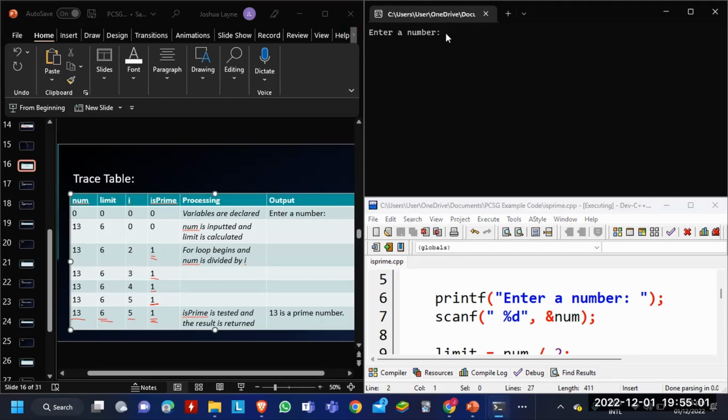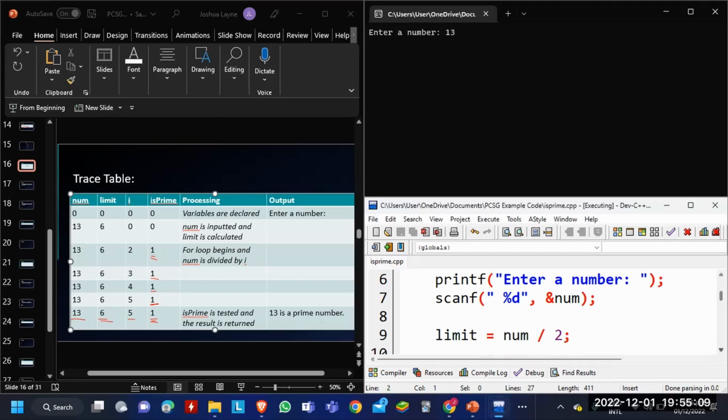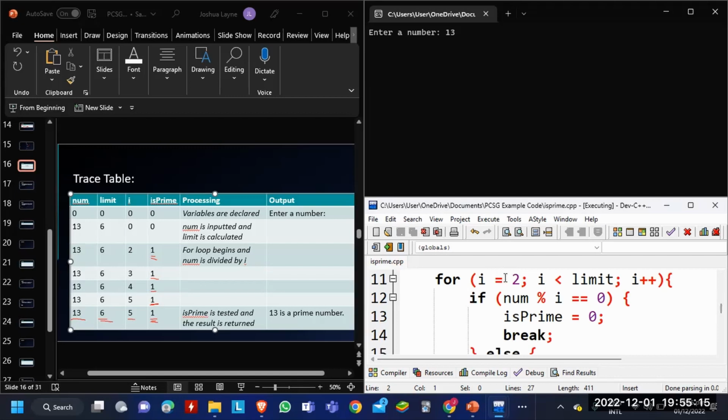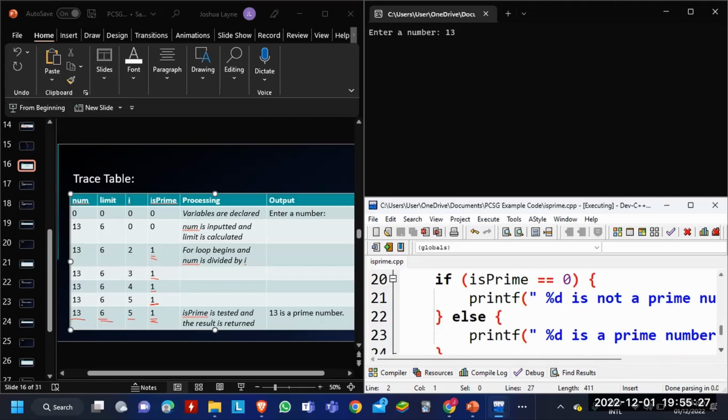So let's use our test data here and put in 13. So once I enter 13, limit will be immediately calculated and this for loop would run. So it'll keep running from 2 to 6 and divide the numbers and see if there's a remainder or not, just as I said just now. So it will run all this right now and then test if there is a remainder. So the result that we expect is that it will show that 13 is a prime number, right?